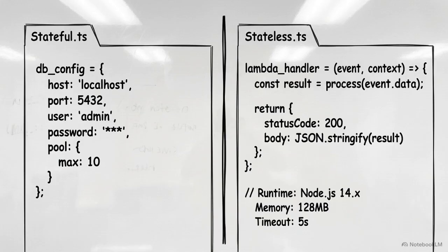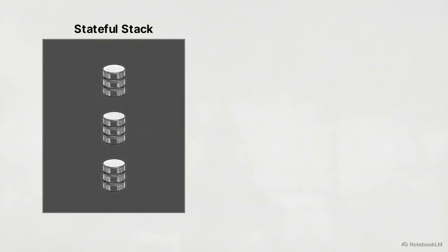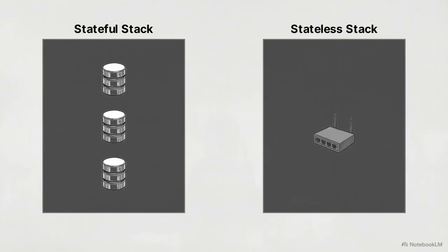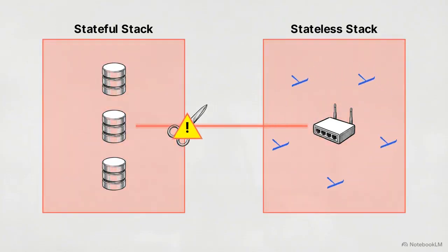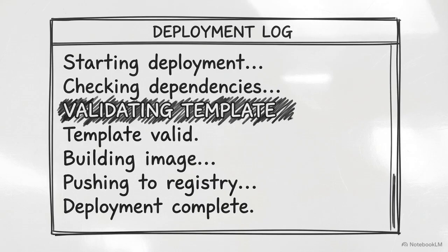The first layer of defense is architectural separation. Engineers isolate stateful resources, like persistent databases, into separate deployment stacks from stateless, ephemeral compute resources, like Lambda functions. This clean dependency graph automatically generates a cross-stack reference between a stateless API and a stateful database. But this automated linkage creates a deployment deadlock if the system attempts to delete a base resource still referenced by a dependent stack. CloudFormation runs a strict validation check during deployment.